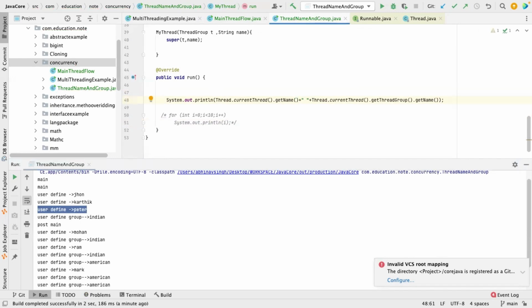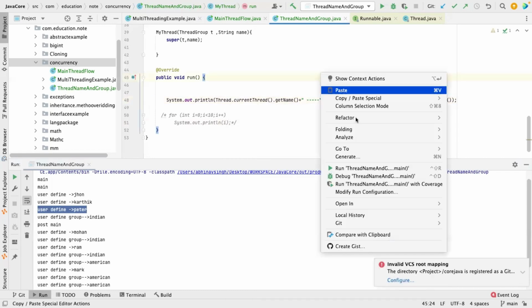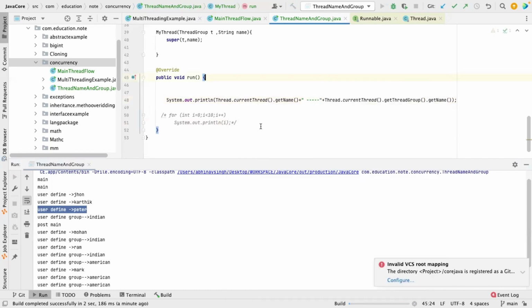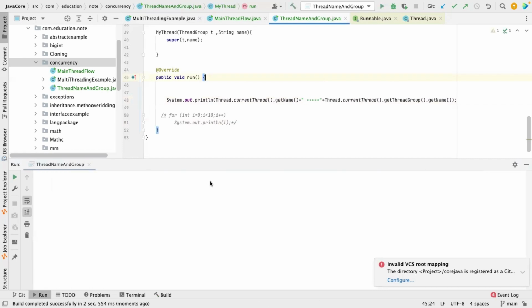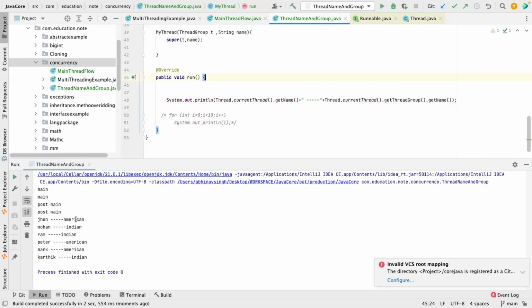Whatever current threads, at the same time 3 threads can get executed, and it may lead to printing half of the thing from one thread and half of the thing from another thread. So now I just printed current name and then group. Let's see. John is American, Mohan is Indian, Ram is Indian, Peter is American, Mark is American, Karthik is Indian.